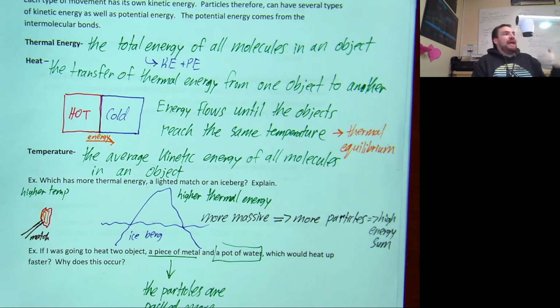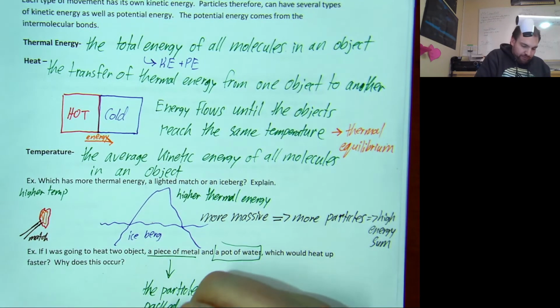So if I ask you to hand something to someone else, what is a quicker way to do that? If you are literally shoulder to shoulder with them, or if they're 5 or 10 feet away? Manuel, which is quicker, if you're shoulder to shoulder, or if you have to walk 5 or 10 feet? Shoulder to shoulder. So in a piece of metal where the particles are packed more tightly, heat is going to transfer quicker.